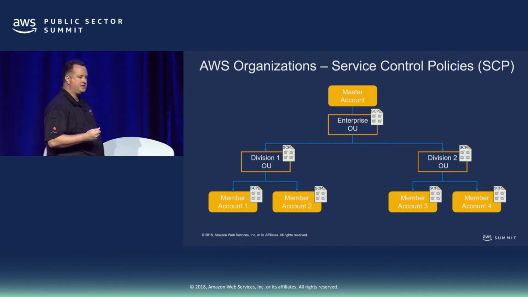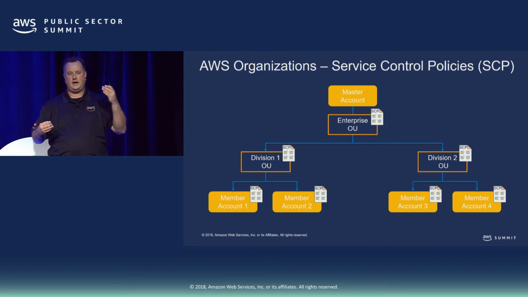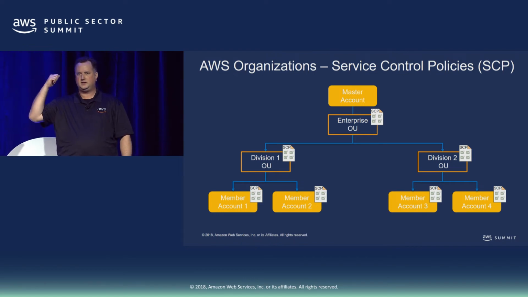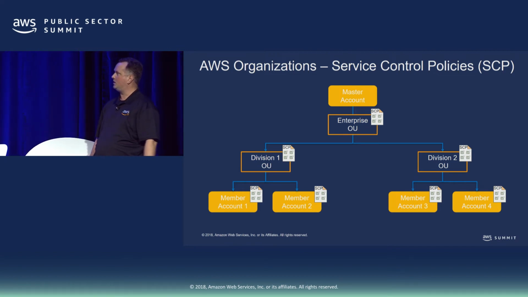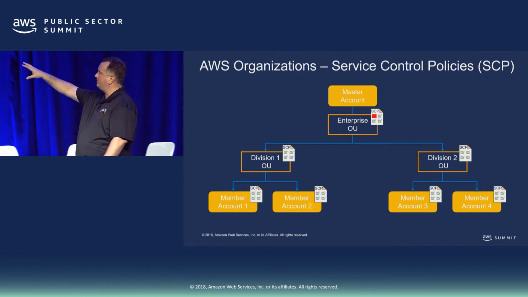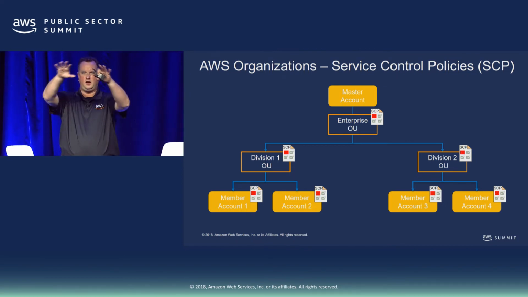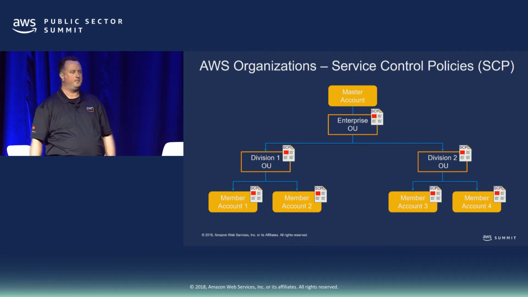Service control policies are broad in nature. Think, like the name implies, service. Whitelist, blacklist. Whitelist EC2, S3, and Redshift. Blacklist Marketplace. Whatever services you want to add or remove, or blacklist or whitelist, you decide and you put the policy in. So let's say you do a red policy at this layer, whatever that might be, that will get inherited down through the whole tree. This is a way of doing one policy that will be inherited down enterprise-wide.